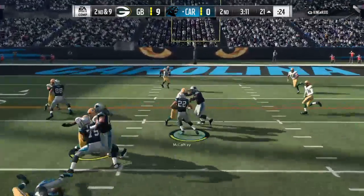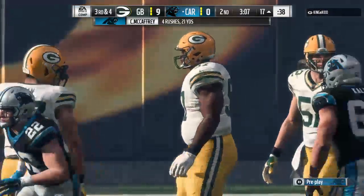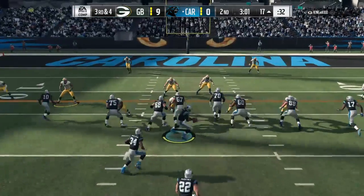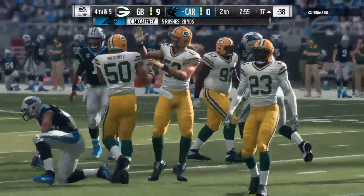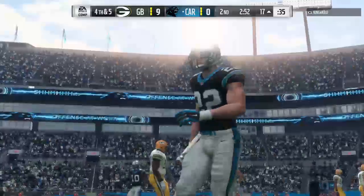On second down, McCaffrey. And he's going to fight his way forward here for a modest gain. 5 yards on the pickup, and just like that, it's third down. Getting had a ton of success here so far, but you get the feeling that he might be on the verge of popping one. Yeah, even on that one, there was a little bit of a hole, but it closed there quickly at the end. A loss of a yard, and it brings up 4th.